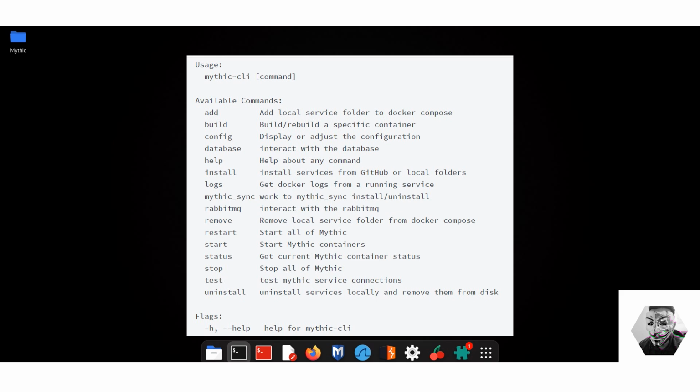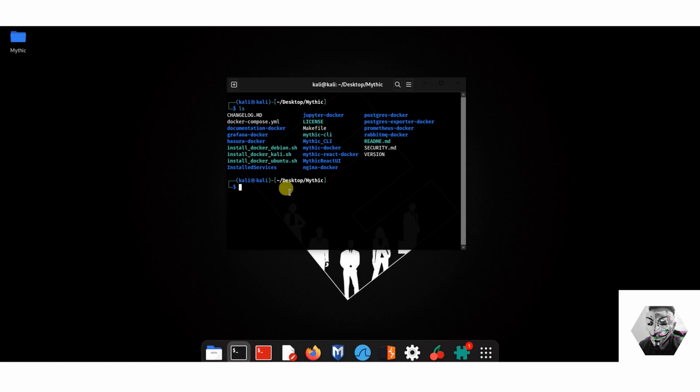There are various commands in terms of using the Mythic-CLI. You have the CLI server, CLI status, CLI start, CLI update, etc. We'll go through some of them in due course. One critical point I have to underline that was producing so many errors for me was the Docker situation. Now, as mentioned previously, Docker runs within Mythic, and that's for good reason. But what wasn't explained really was how to install Docker.